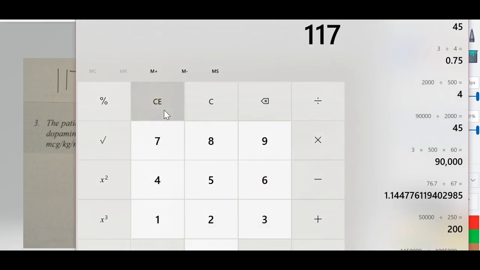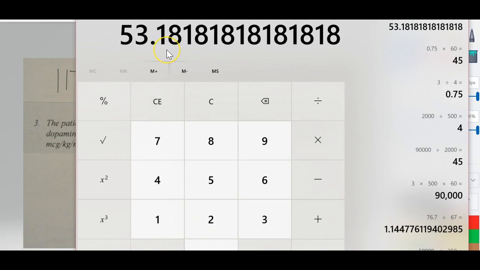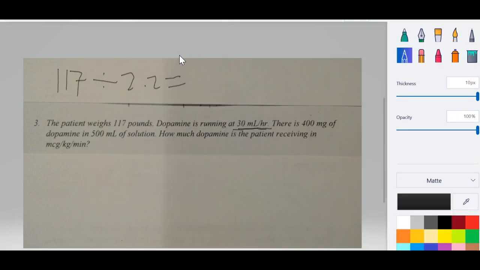That's 117 divided by 2.2 equals. And remember, with most answers you want to wait to round until the end. However, for the weight, you do it at the beginning. So round to the nearest tenths. It's 53.181818, so it's really 53.18 with a little line over it, meaning it goes on forever like that. So we'll go to the tenths column, look at the hundredths column, and if it's 5 or more, we round this up. So in this instance, the weight will be 53.2 kilograms. That's how much the patient weighs.